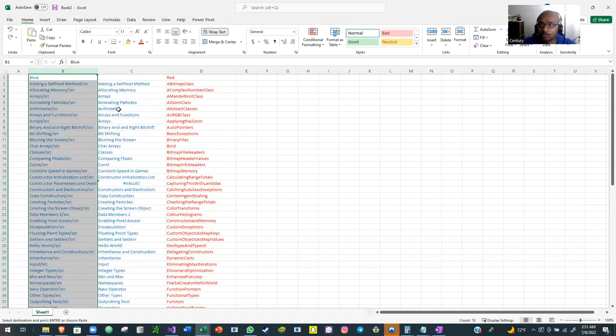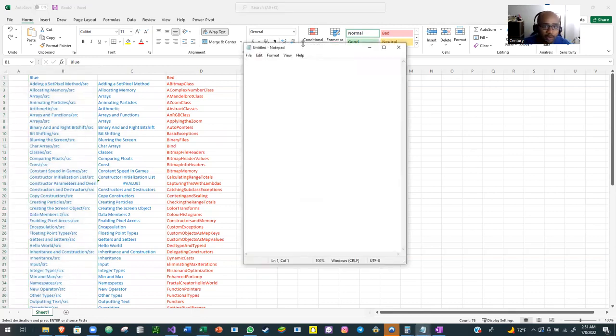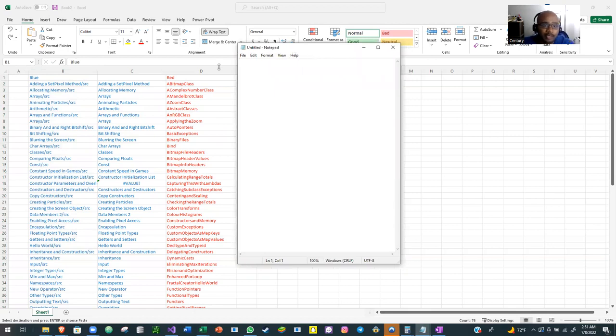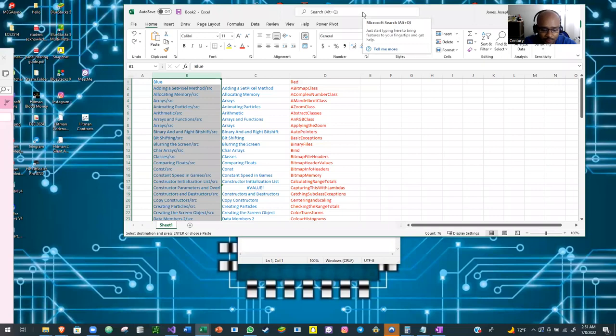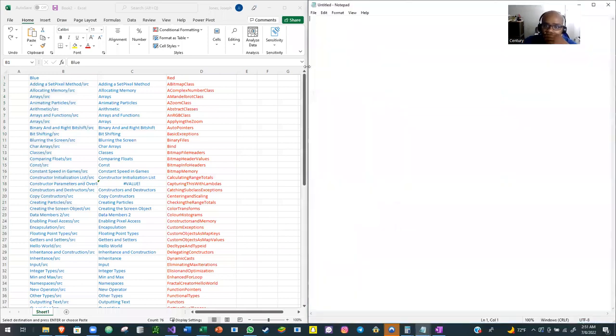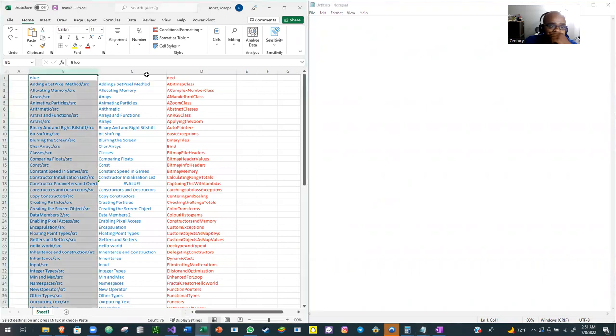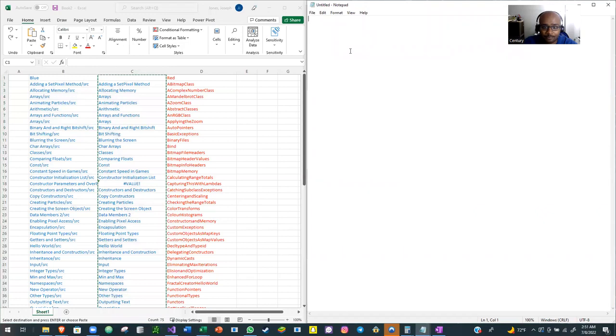So what we're going to do is use Notepad. I'm sure there's probably a better way to do it, but I only know how to use it through Notepad. So you open up your little Notepad tab here, and I'm going to show you guys a quick little trick. You hit the Windows key and Shift and you hit left, and it allows it to pop up, and you can adjust your size accordingly. There you go. Okay. Anyway, so I'm just going to copy this whole thing over and paste it here.